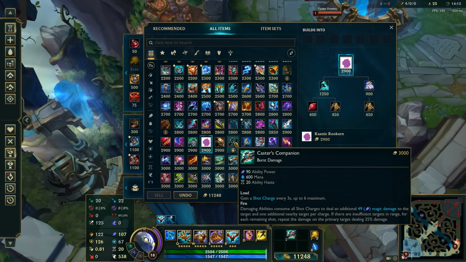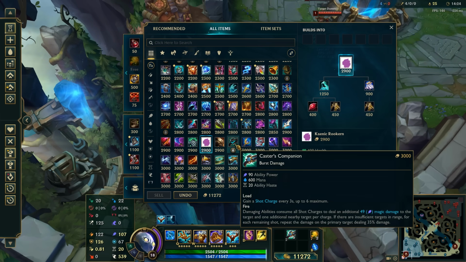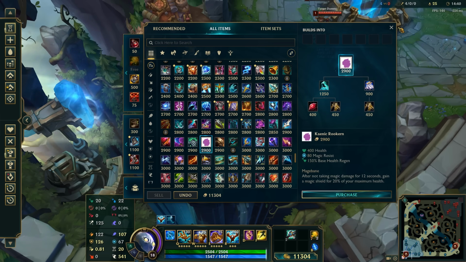Then we go to Caster's Companion. 90 AP, 600 mana, 20 ability haste. You gain a shot charge every 3 seconds up to 6 maximum. So you can see it's currently stacking. Damaging abilities consume all shot charges to deal magic damage to the target and also to the nearby targets. If there aren't enough targets in range for each remaining shot, you will repeat the damage to the primary target.